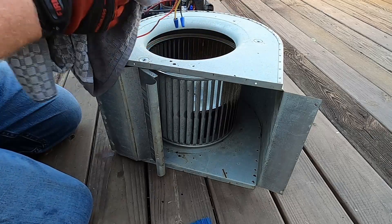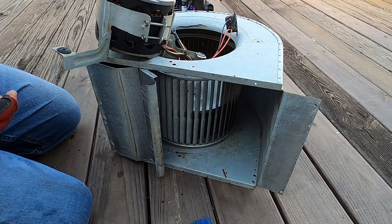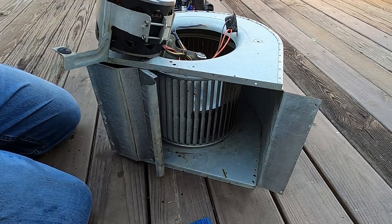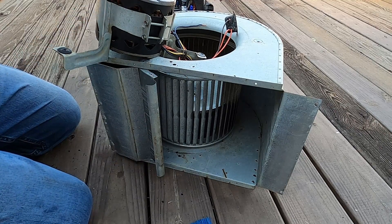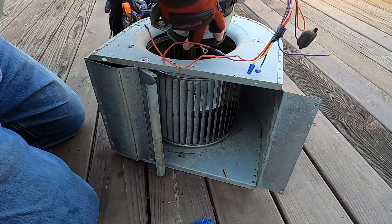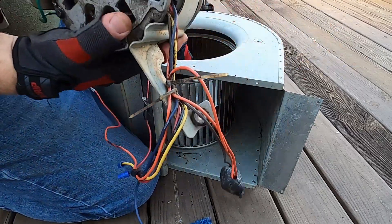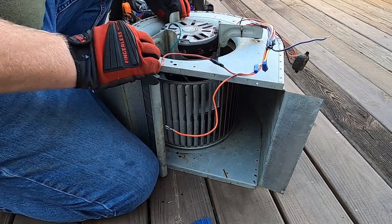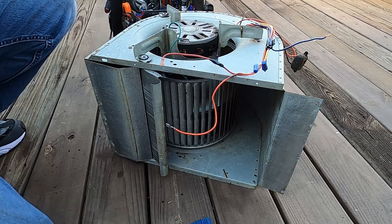I'm going to wipe the motor down a little bit - it's not really that bad. She keeps a pretty tight filter over the top of that air handler and it catches all the air through there. The doors are sealed on it, so it's got the front covers on the blower compartment so all the air actually goes in through the return back down through the filter. Some of those older mobile home units the front isn't covered and you get dust and dirt pulled in there - air bypasses the coil. But that one's sealed up pretty good, so good for her. Make sure to line up the flat side of my shaft to the hole. We'll get these screws back in there.